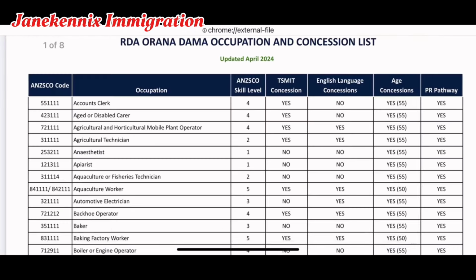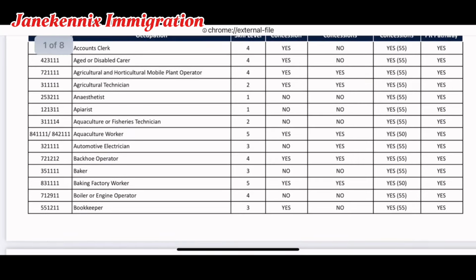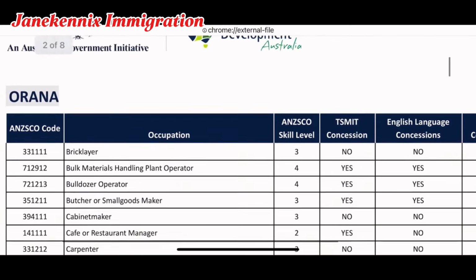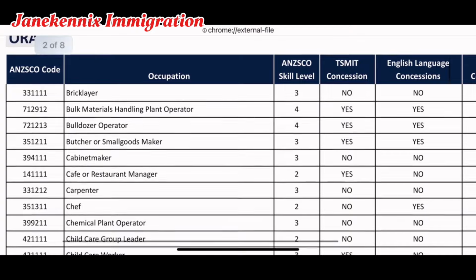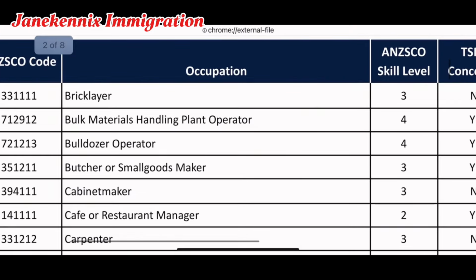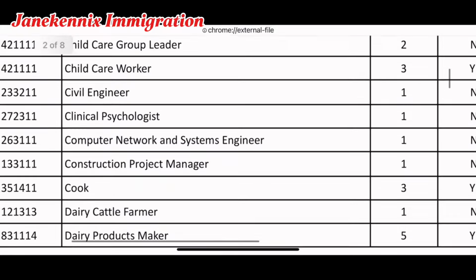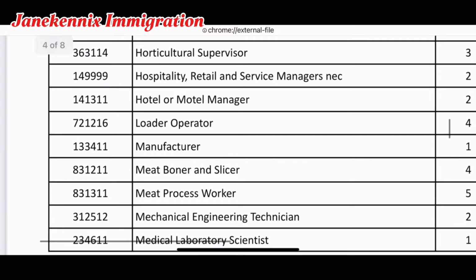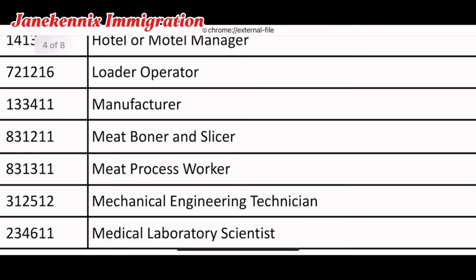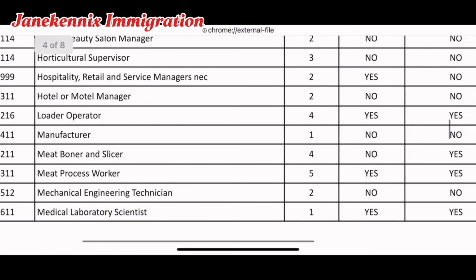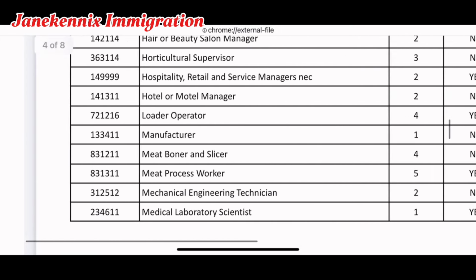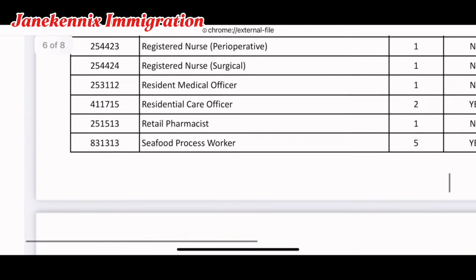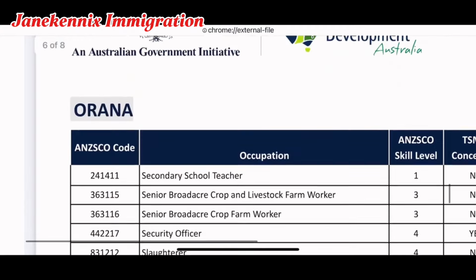The next one is the Orana, New South Wales. It's really long. Okay. They are very active in recruiting as well. Many people have come through this DAMA agreement. Through getting employment, you don't just go and apply, you get employment, and you follow through. Okay. All right, so you just need to scroll down, and I think because of the population in New South Wales as well, that makes it more interesting as many people come through this Orana DAMA agreement.